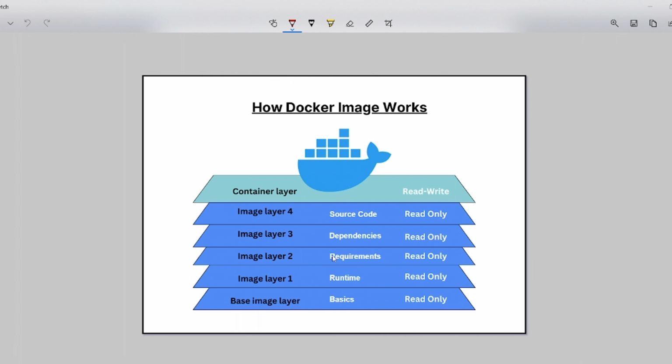And here you have requirements, what the project and application is going to develop. All the requirements are available at layer number 3, where when we start a container from the image, the application starts reading from this layer.